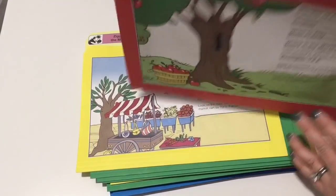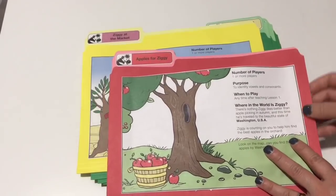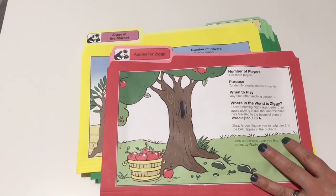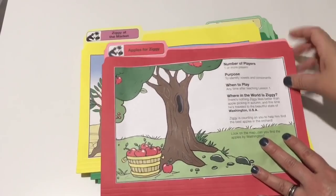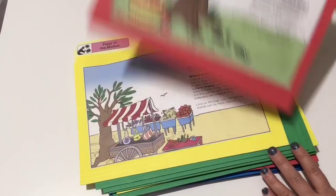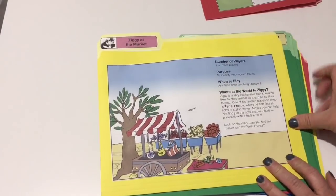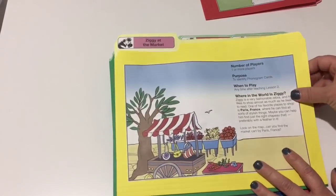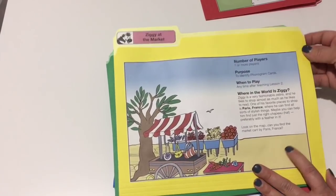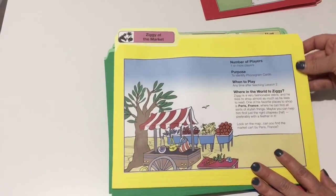Everything is self-sustaining in here, and that helps solidify the facts. The games are really awesome. I highly recommend getting that, especially if you have a reluctant reader. Making things into games is important for them because they may not want to read, and if it's too frustrating, it becomes scary, and they just don't want to fail, so they don't want to try. So these games just make them fun, and my daughter really likes games.